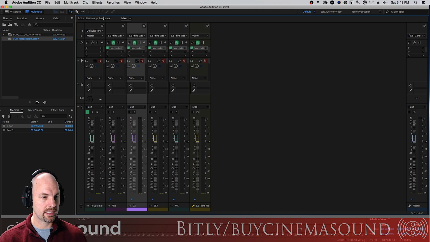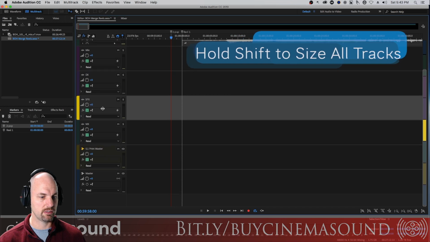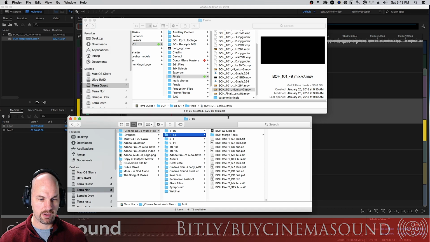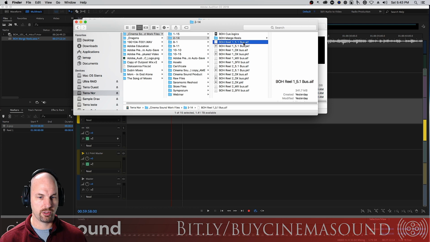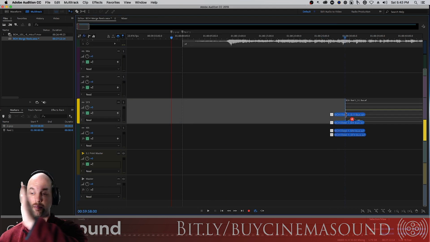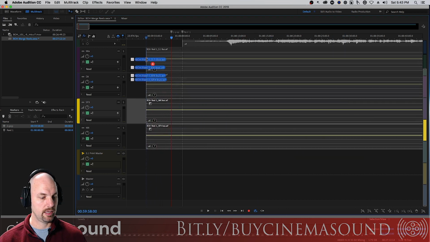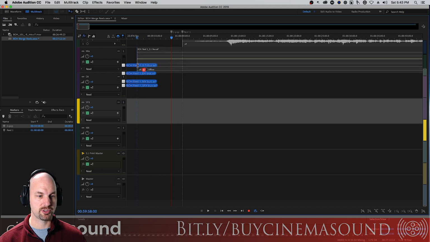Cool. Now we're going to go back here, and we're going to bring in our files, and we're going to hold down Shift, and that allows us to shrink all of these to the screen. We're going to go to the Finder, and here are our files. We're going to take the Reel 1 5.1 bus, the DX, the MX, and the SFX. They're sort of out of order. I'm going to bring them in here. You can see what's happening is it's actually making them go all in one track. But if I hold down Alt or Option and bring it here, you can see it spreads them out all the way across. So without Alt, it puts them all into a line.